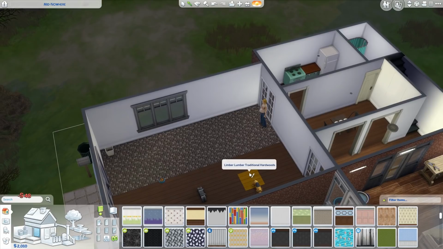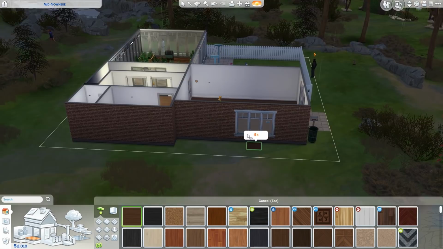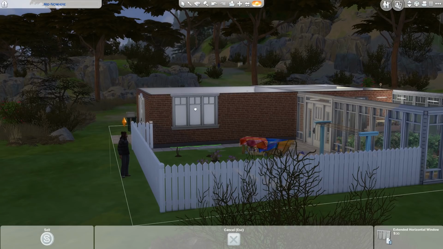All right, so then all of this can just be this flooring as well. Yeah, that's pretty nice. Okay, so the living space, which is this room here, doesn't really have any windows, so we need to do that. Let's get some more of these. Get them there.